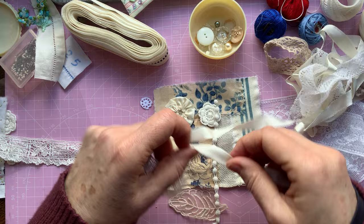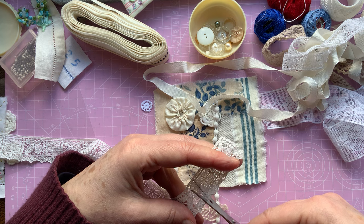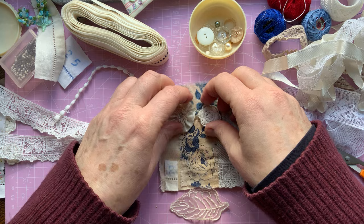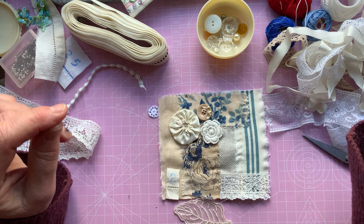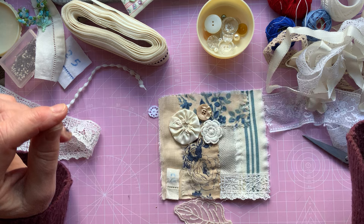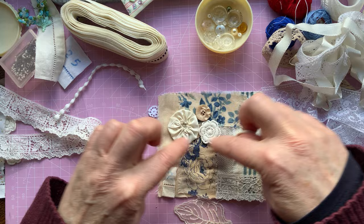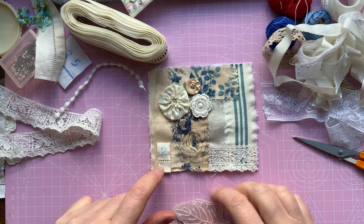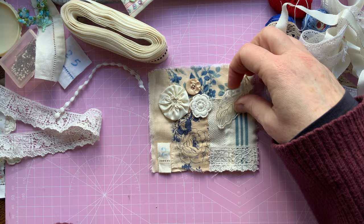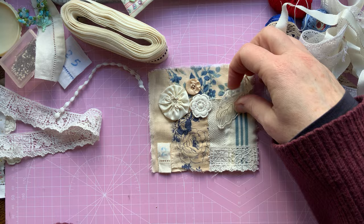I like that one as well — let's snip a piece of lace. I'd quite like a little bit of lace on the edge there. I like that and I like that, but does it need a number? I could put a button — that's a nice button, that looks good. Or that one. Do we go all the same kind of tone or do we go off? I think we go off. So I've got my buttons, my Suffolk puff, my bit of lacy trim, flower, bit of lace. Do we want a leaf? No, I think it's going to be too much — no leaf.